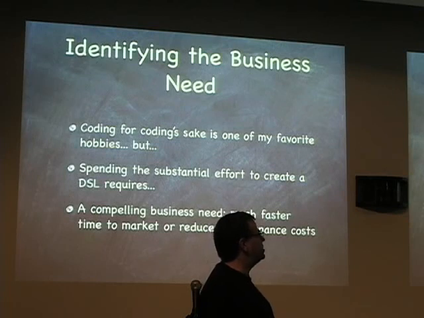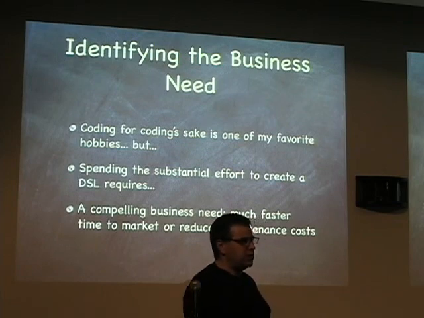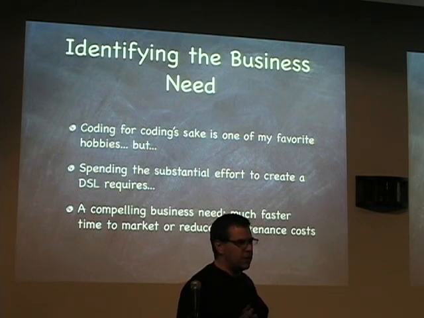Why? You got to identify the business need. Okay, I love coding for coding's sake, but it's not a good business case. Even though building DSLs is a lot easier than it was 10 years ago, it's still a substantial commitment on the part of a development team. You're basically going to be putting 2 or 3 developers aside for 2 or 3 months, at least. You're going to be sucking down immense amounts of time of the business users. There has to be a compelling business need for doing a DSL. There are a lot of compelling business needs, but you have to have one.